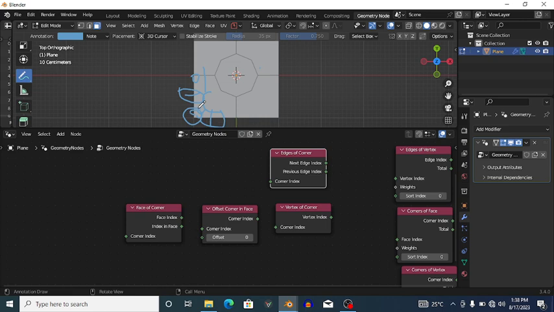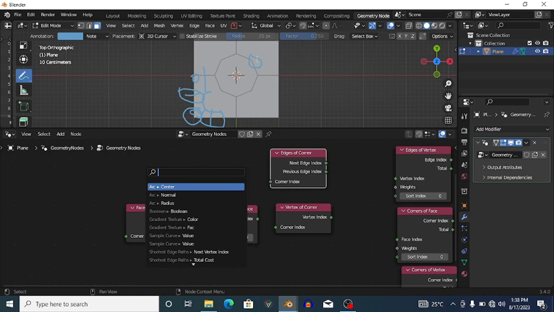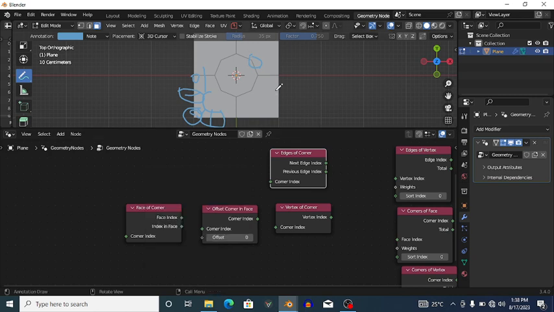If you want it to have the information of maybe this corner, and you know the index of this corner, you can just connect it here, and this one can have the information for this, even this one, by that index that you connected to this socket. You'll be able to get the next edge index of this corner and this corner if you already know the index of that part. So we are done with the edges of corner.